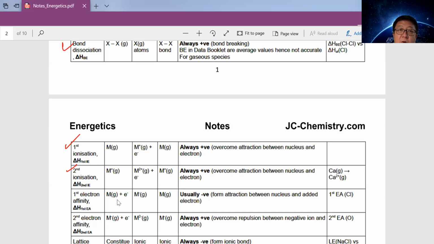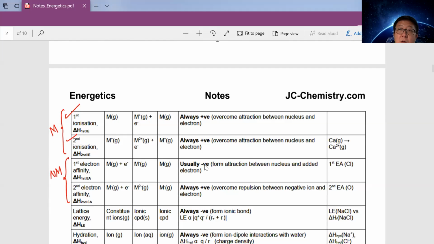Electron affinity we've seen before, right? So this is talking about the non-metal. These are the metal. All these here are for the non-metal, Nm. It doesn't make sense to have, let's say, magnesium electron affinity. Magnesium doesn't take in electron. Magnesium gives out electron. That's why this is for metals. These two are for non-metal. Electron affinity, again, we are going to use them inside the lattice energy calculation. So it's all related to this big boy here. We call it the lattice energy.